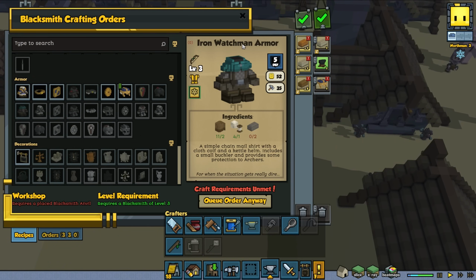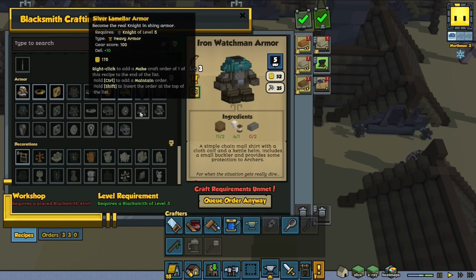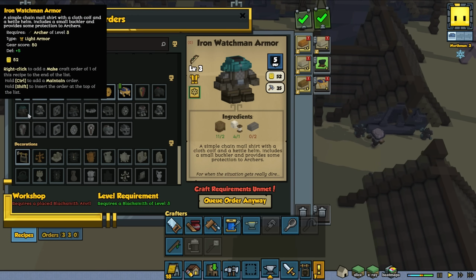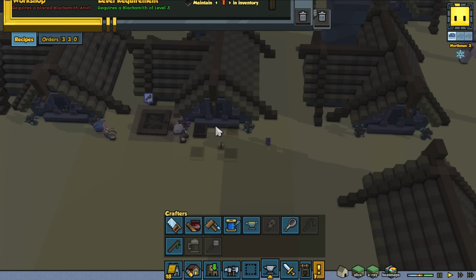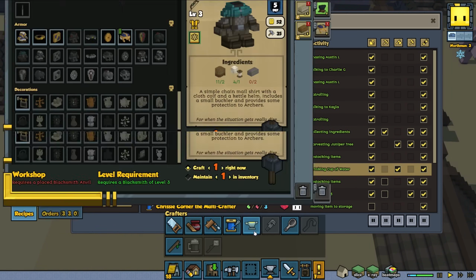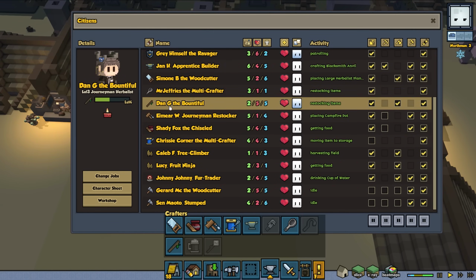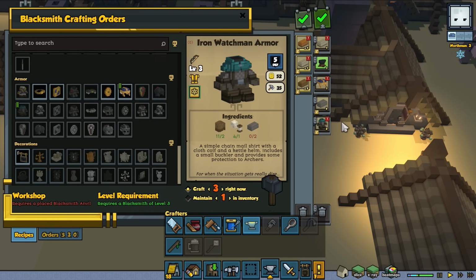Wait, there's Iron Watchman armor from, oh. There's armor for my archers. Oh, I like that. I like that a lot. I don't know how many archers I have right now, though. Let me have a very quick look. So we have 3. I need 3 sets of armor for them. They don't need it, but you know, we'll get it anyway. How many footmen do I have? Is it just the one? Yeah, 1 footman, 1 knight. Okay, well that's all right.